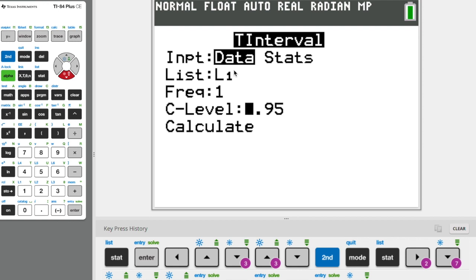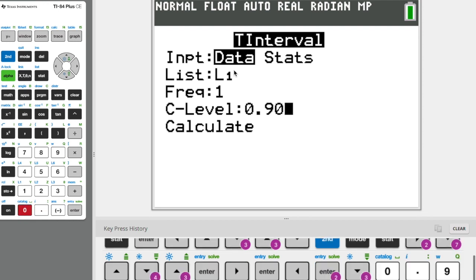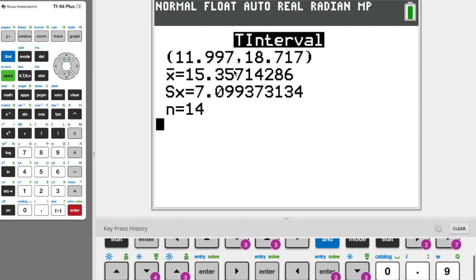Now, our confidence level for this example was 90%, so I'm going to change this to 0.90. Make sense? So we hit Calculate, and it's going to give you the 2 numbers in open interval notation. It has these parentheses. Sometimes in MyOpenMath, it'll ask for it in this notation as well. This one does not. It actually puts it in the interpretation. Okay?